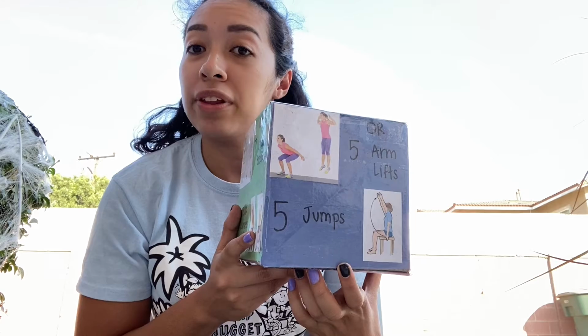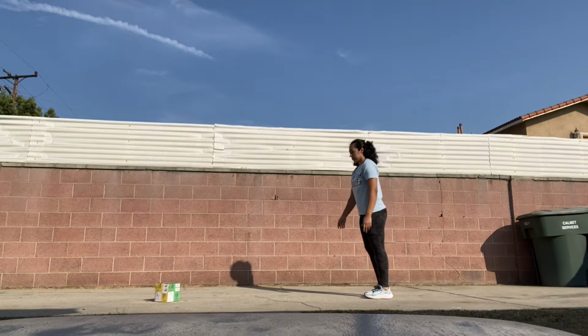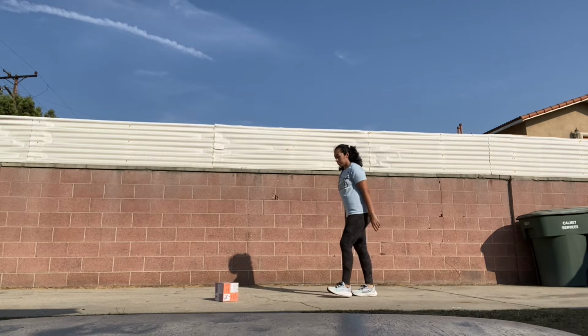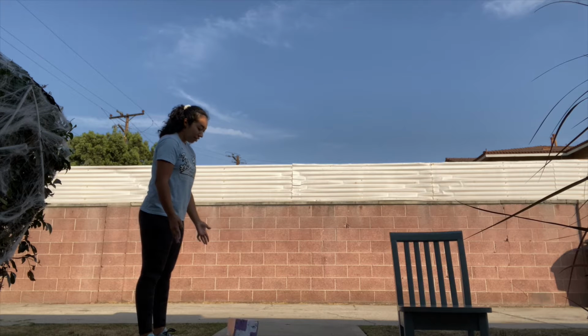So for my activities, what we're going to do is we're going to learn how to roll the dice, and we are going to be doing the activities on MyFitnessDice. When tossing the dice, try to toss it just a few feet away from you. Do not toss it up in the air, or do not toss it really far. For the activity, you're going to roll the dice and do the following exercises on whatever side it landed on.